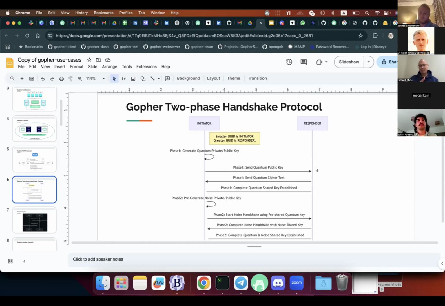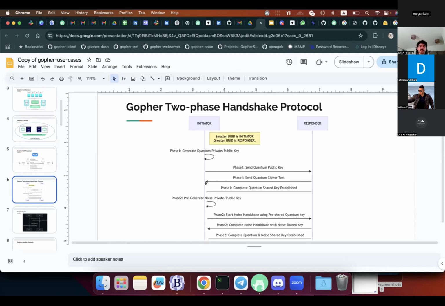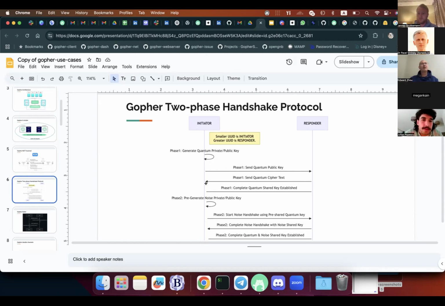So with just one round trip, they can already figure out this quantum encryption key. There's no need for a control plane or a third party responsible for key distribution. I don't see any of that requirement.